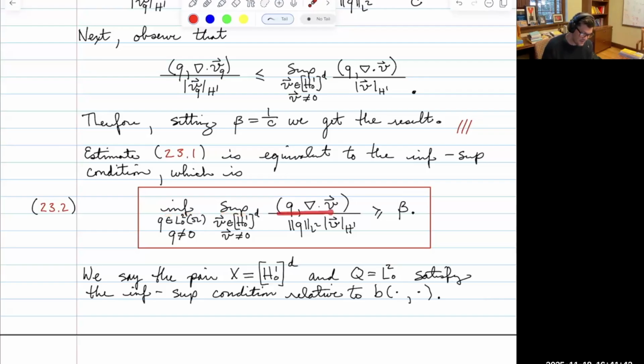Again, this is going to be our B bilinear form. Now we're going to have two objects in the denominator. We have the L2 norm of Q and the H1 semi-norm of V, both in the denominator. We're going to take the supremum first on the inside over all vectors V in H01D, as long as V is not equal to 0. That gives us a function of Q. And from the last result, we showed that that function of Q for every Q is bigger than beta as long as Q is not equal to 0.